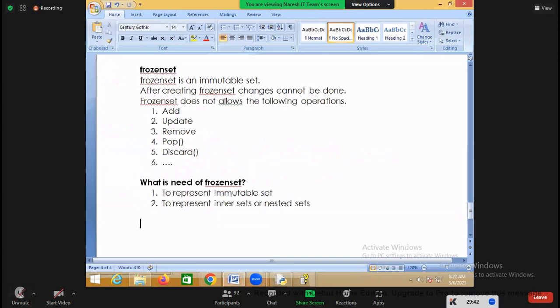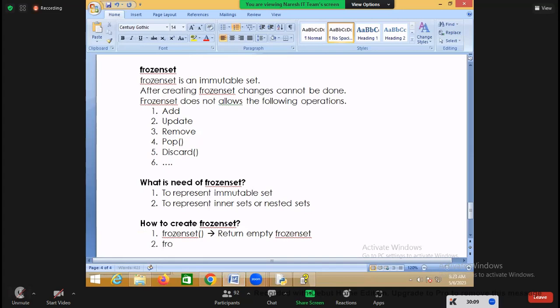There's no symbol here. How to create? Which set is it here? Frozen set. Now you can create a frozen set. There's no symbol. Okay. First one is using the frozen set function, and this will return, what does it return? An empty frozen set.